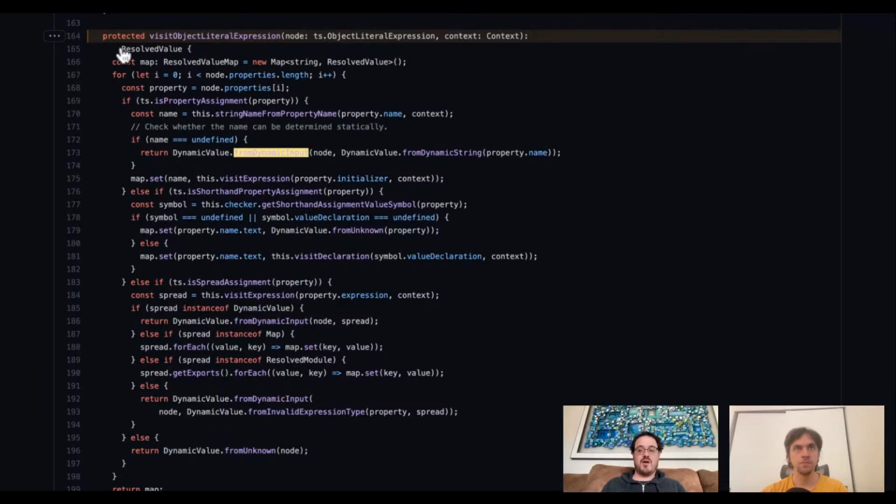That can happen when you have computed property names and things like that. And so here we say that this was a dynamic value because one of the inputs to producing that value was a dynamic string that we couldn't understand. And then the compiler can actually give you a really good error that says why it couldn't understand some high level thing because of some particular lower level thing.